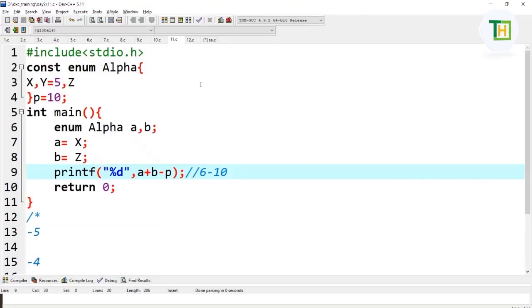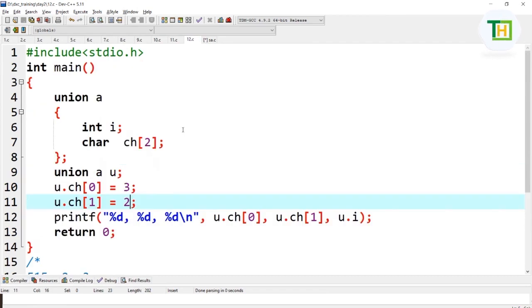Moving into the next question, the last one. The question is on union, right?